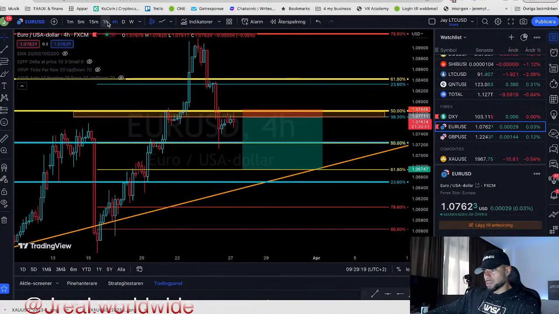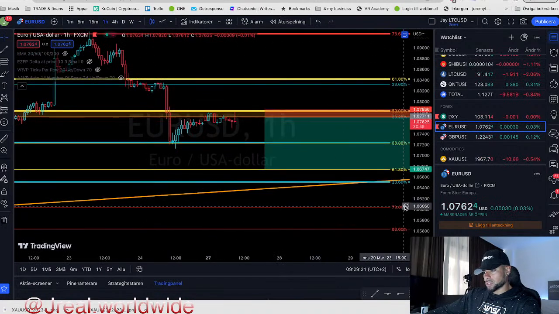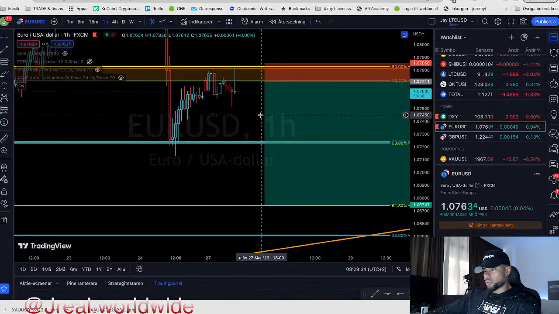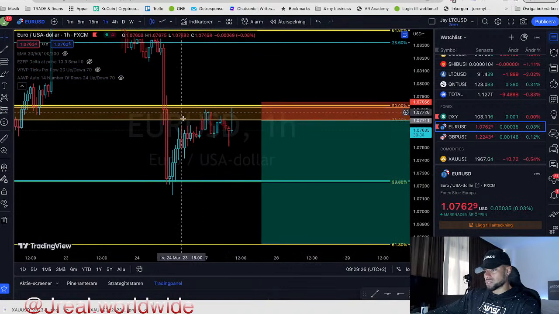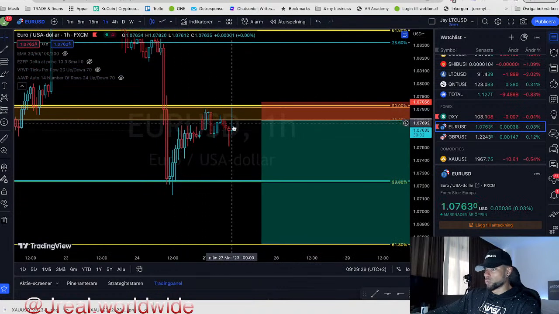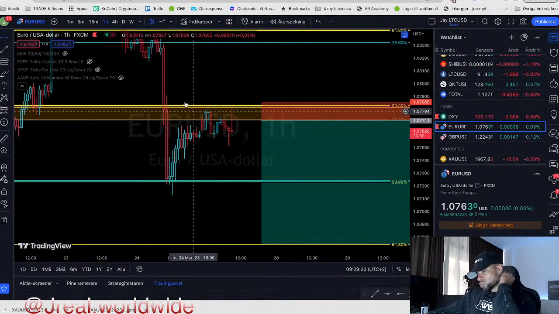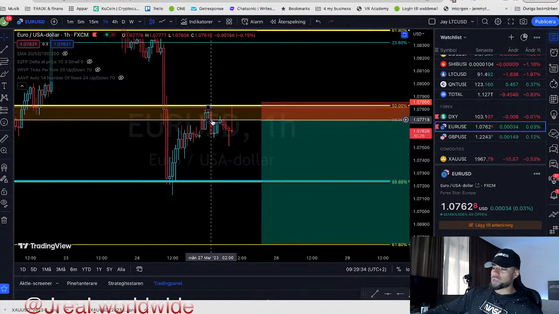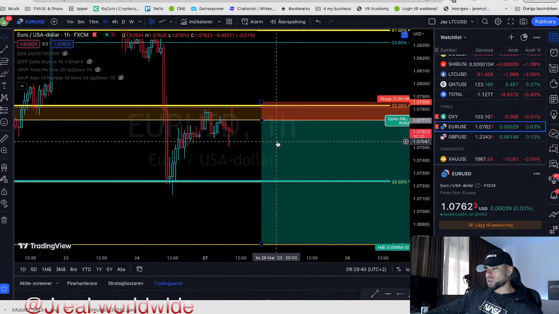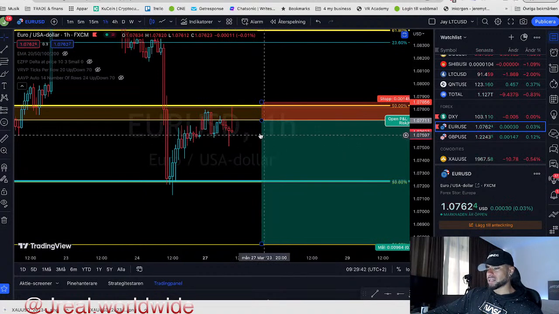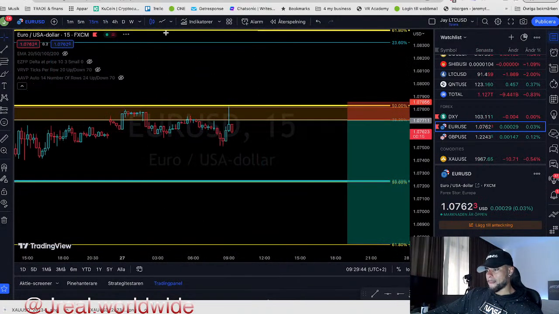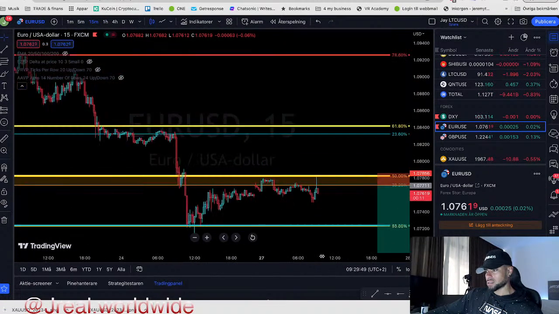Alright, so let's zoom in a little bit. You see how price is testing this resistance. It's testing it here even with a wick. So basically it broke through, came up, retested it. So it did a perfect retest. So this was actually already a sell situation here. Very nice sell actually. So I would argue that we are in a nice sell right now. And maybe we should enter it. Let us see.